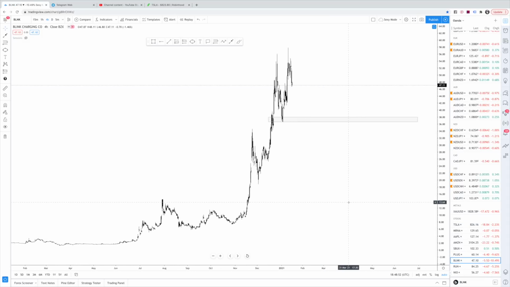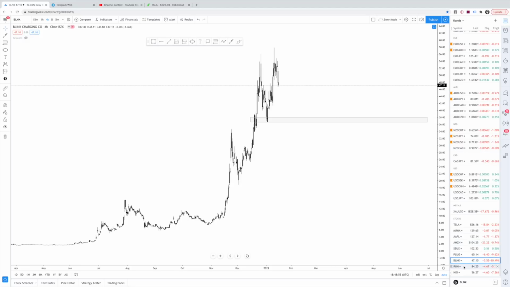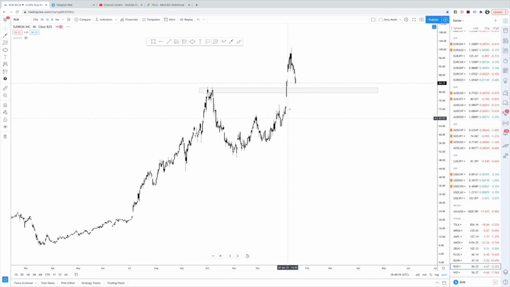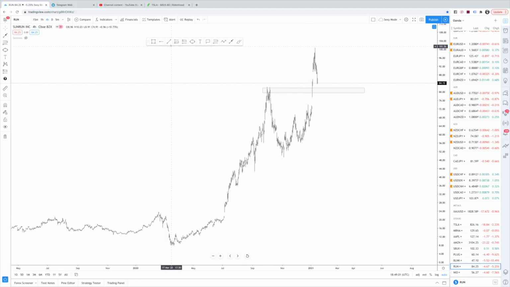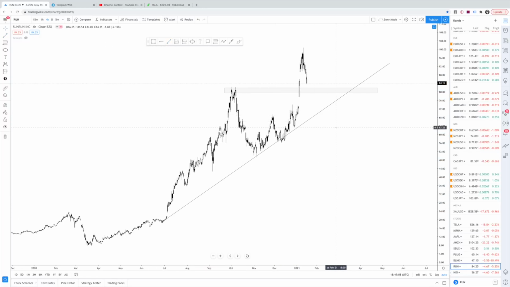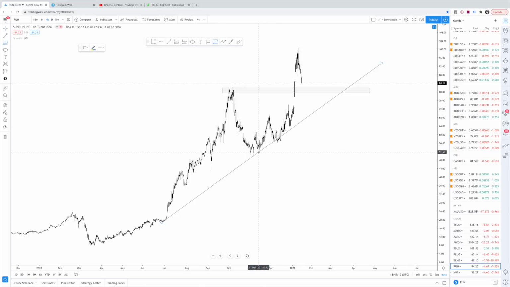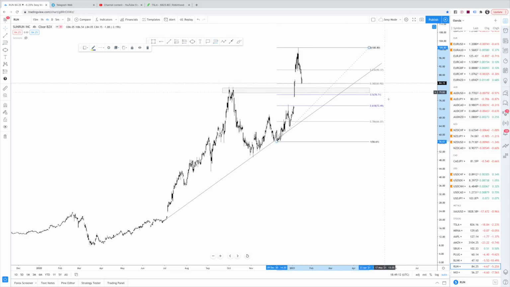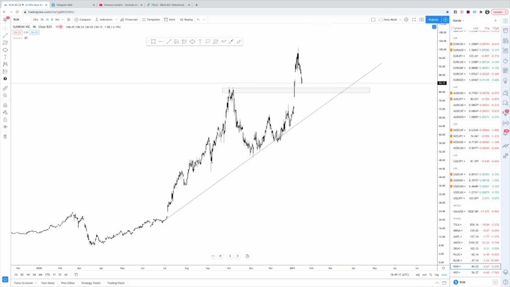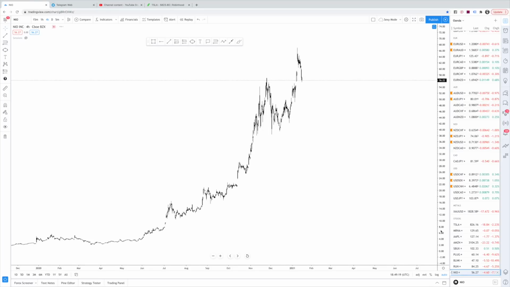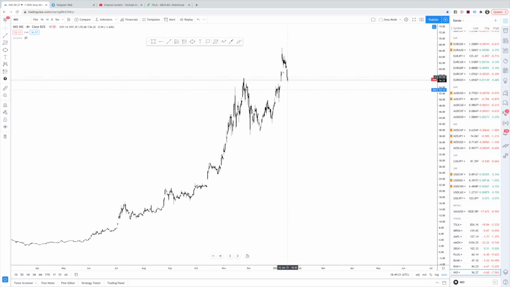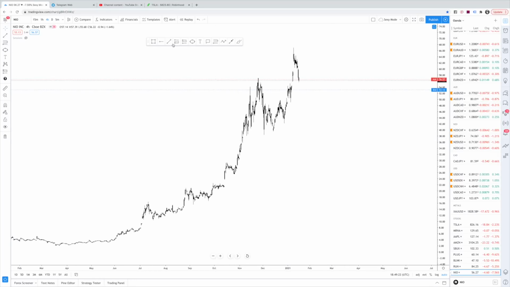Same thing with Blink Charging. Do your own research on this. I think the fundamentals are decent for this. I'm trying to get in, I'm just waiting on a better price. Same thing on Sunrun. I'm waiting on a better price on this right here. Probably going to wait for it to come even lower, maybe dip back down into here. Usually the 50% fib is what I like for stocks. If it just pulls back at least halfway, 61.8 is fine as well. I like the fundamentals for Sunrun as well, and the same thing for NIO. So I'm waiting on this one to pull back a little bit more, then I'm probably going to get in.